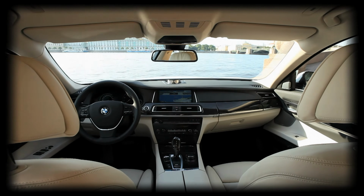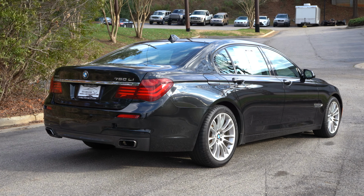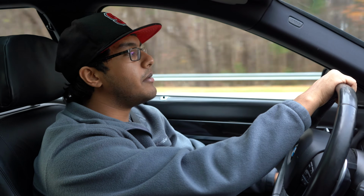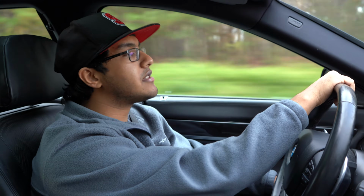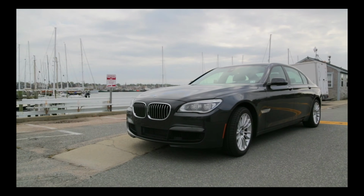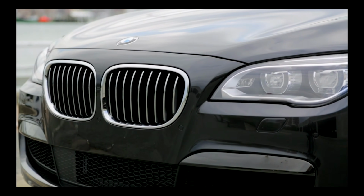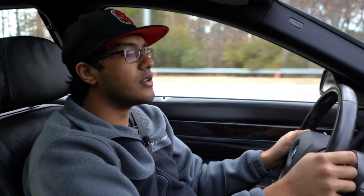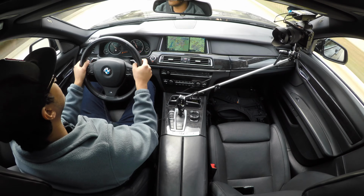It's a real joy because the size of it is not intimidating despite it being over 200 inches long. The sight lines are all good, visibility is excellent. It's just a non-intimidating vehicle. You have to keep in mind, this is a deep six-figure vehicle. You're kind of piloting a house around, to be honest with you. It's just 20 grand now, but that used to not be the case, if you know what I'm saying. Still got that stupid turn signal, of course, that BMW is known for. But yeah, it's a smooth vehicle.